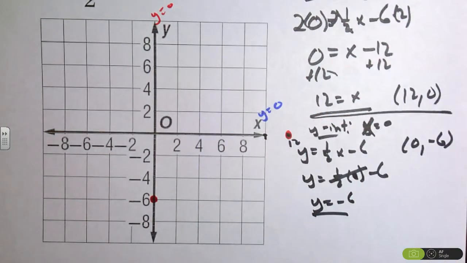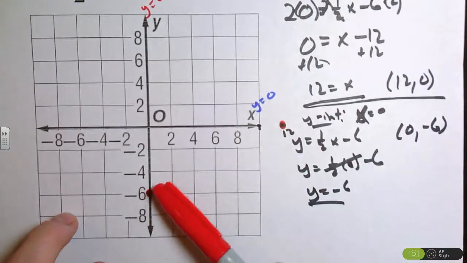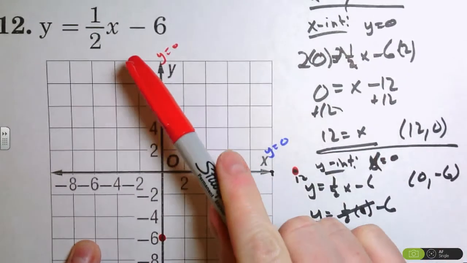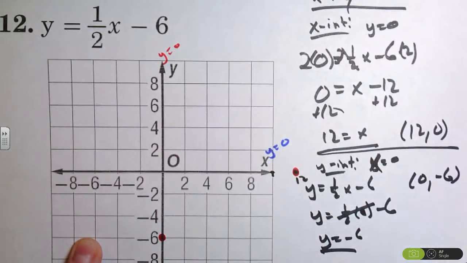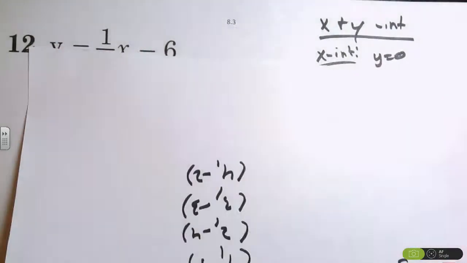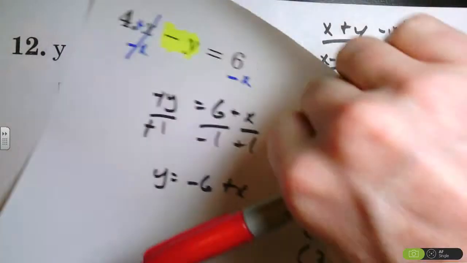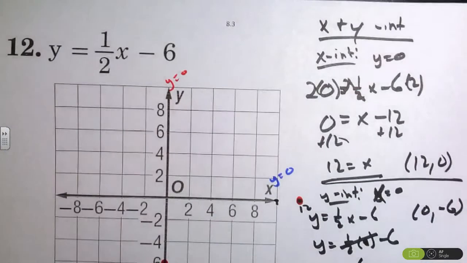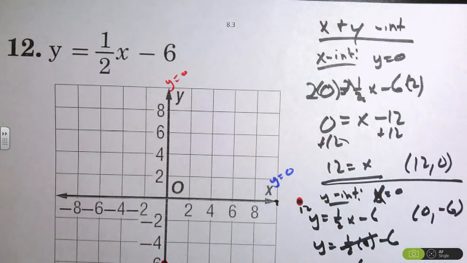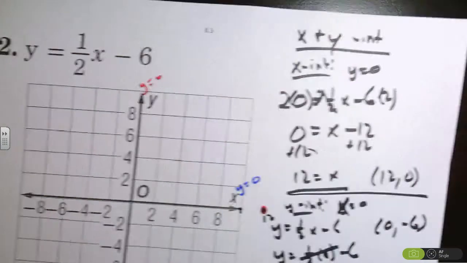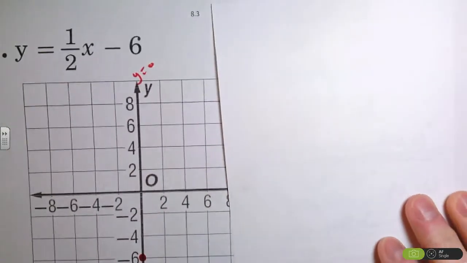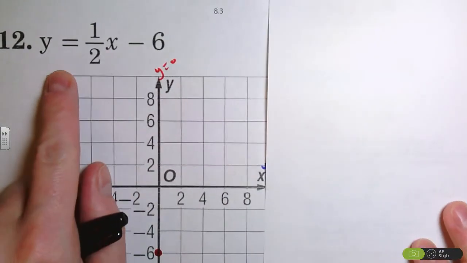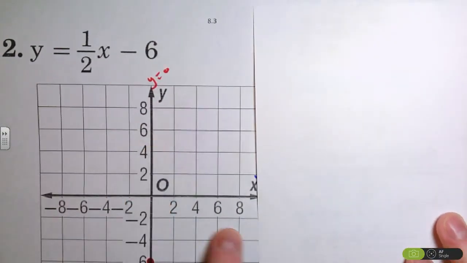Okay, I do have two points. But the next thing the book does is say, after you find those two points, find some more points on this line, just like we did on this problem. So that's what I'm going to do next. I'm going to plug in some numbers for x into this equation, and if I do it right, I can graph them on there.